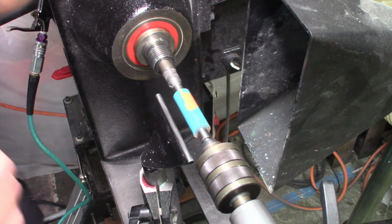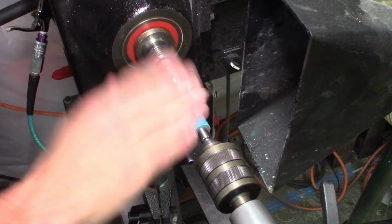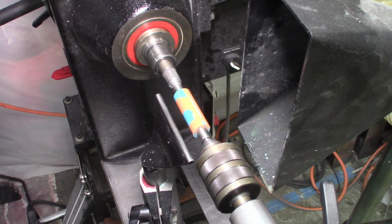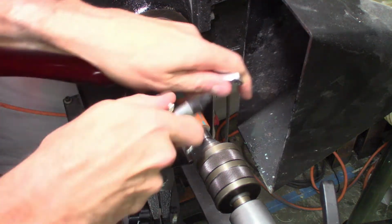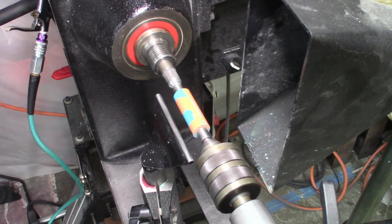Now, one thing I do want to say is, I think this porcelain stuff would be better for making like a figurine. That's really what it was intended for, but it's super abrasive. So I don't think you're going to have any fun trying to turn this with a normal high-speed steel cutter, like your traditional high-speed steel turning tools. I think you're going to be sharpening more than you're turning. So I need to actually, let's see here, figure out what I want to do. I have another, I do, okay.